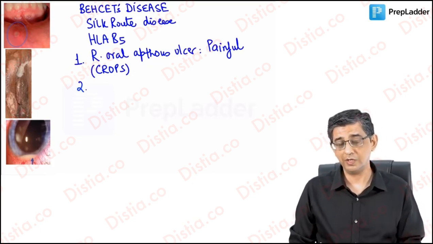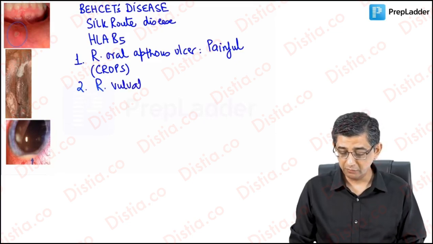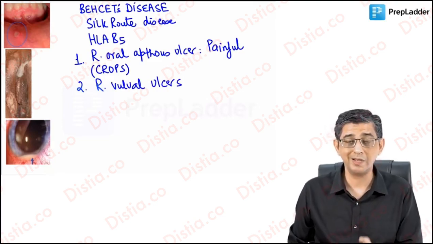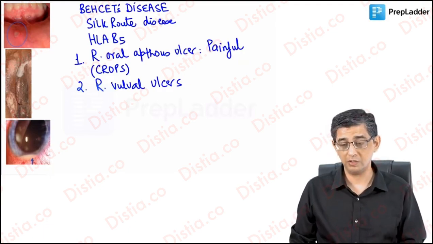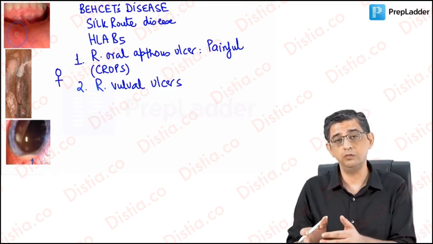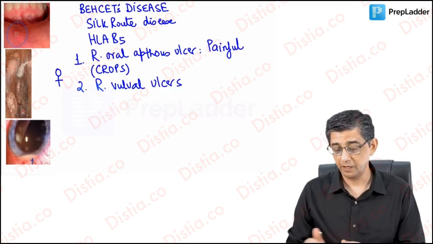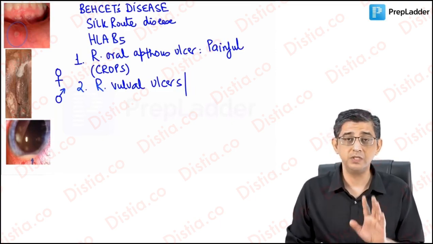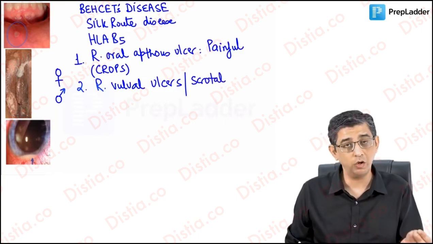Now, how do you know that this is not SLE? The feature that would be present would be involvement of the genitals. There would be recurrent vulval ulcers developing in these patients, and a lot of the time these recurrent vulval ulcers might be misdiagnosed as herpes because herpes can recur. So a lot of the time a doctor might be under the impression, because the patient, when she came, just described that she's having recurrent vulval ulcers rather than describing even the oral ulcer component, and therefore the possibility of misdiagnosis as an STD is very much there. When it comes to a male patient, the chances of misdiagnosis are slightly lesser, because in males, when the genitalia are involved, you do not have an ulcer on the glans penis or on the shaft of the penis, as is the norm in routine studies.